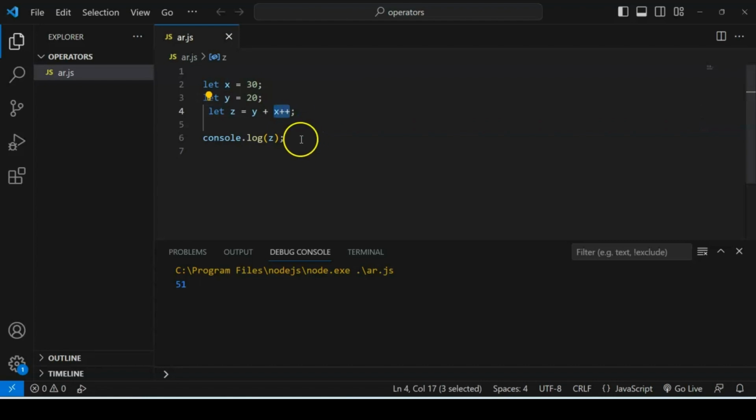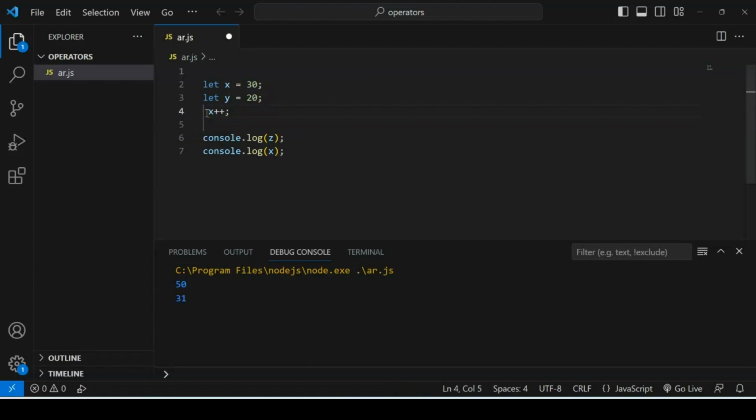It becomes 31. Let me print x for better understanding. And if we run, we get 50 here and 31. So this is the difference between post increment and pre increment. If you are using it just for that variable, it will not make any difference. It will just increment by 1. But if we are using it in an expression, it makes a difference.